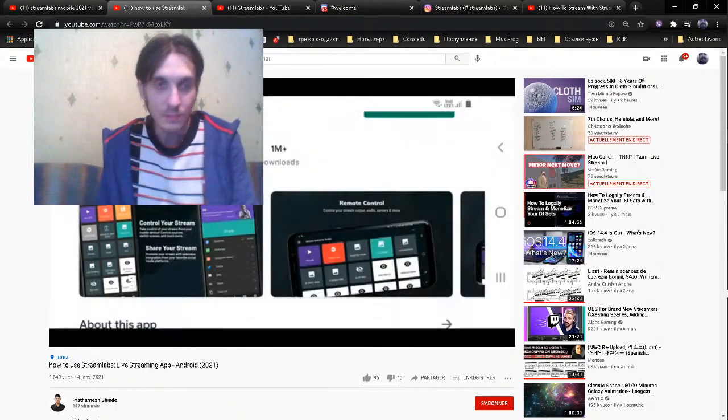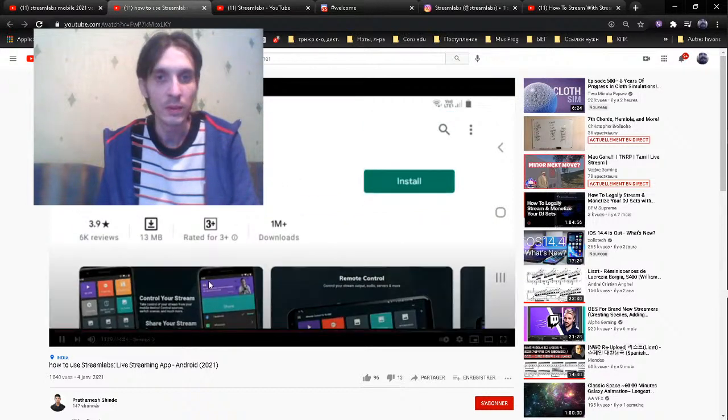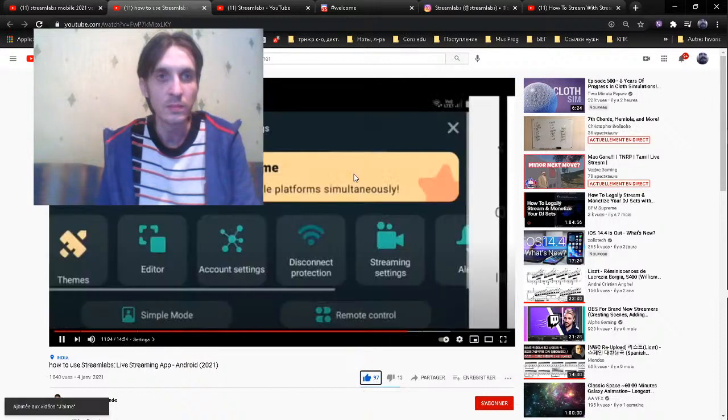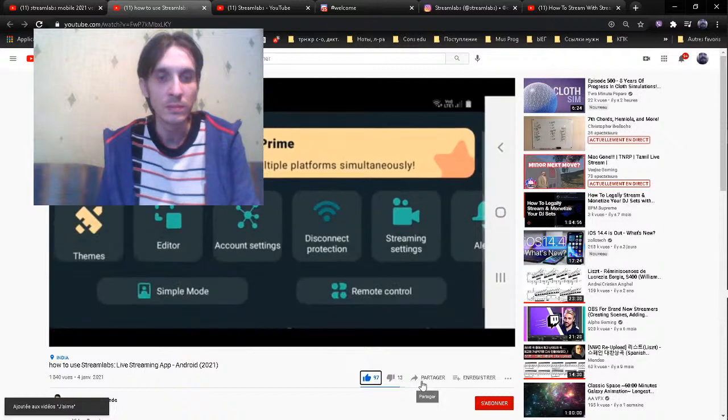So you have to just keep your phone aside. Whenever you want to stream, just click on these buttons and you can switch your screen. You actually don't need to buy a PC for it. So you can use Streamlabs deck too if you are planning to stream professionally. That is about remote control. It's actually a remote control for your stream.